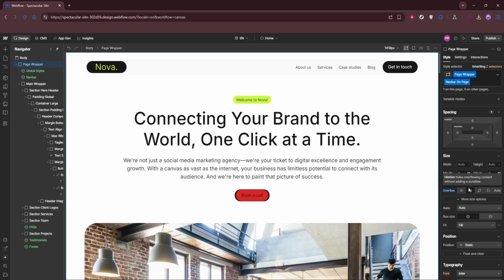If you're not seeing the effect, double check that you truly selected the body and not a section, wrapper, or the main element inside your layout. Also confirm the property is on the Style panel for the body, not applied via a combo class to another element. Finally, know that some fixed position elements can create the appearance of movement. The page itself should remain locked once Overflow is hidden on the body.